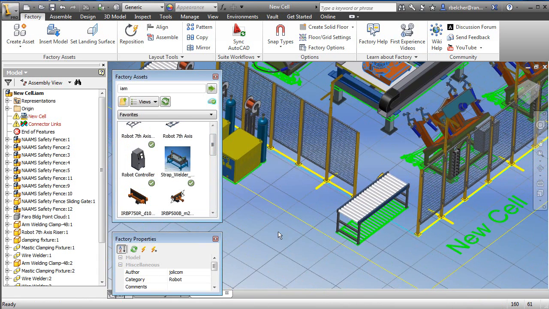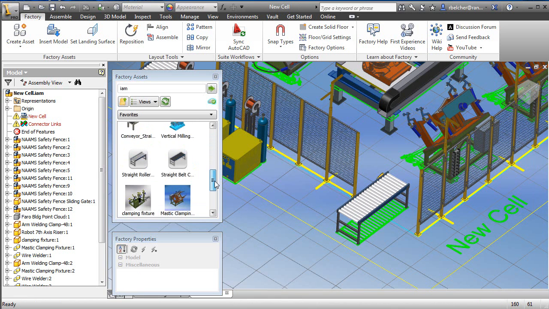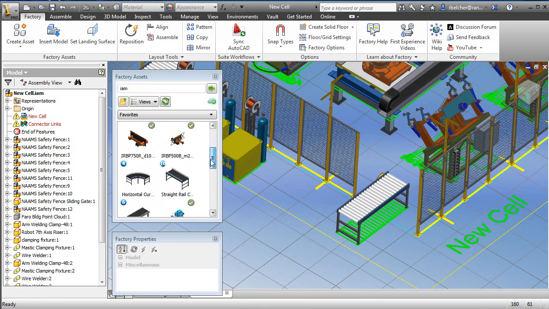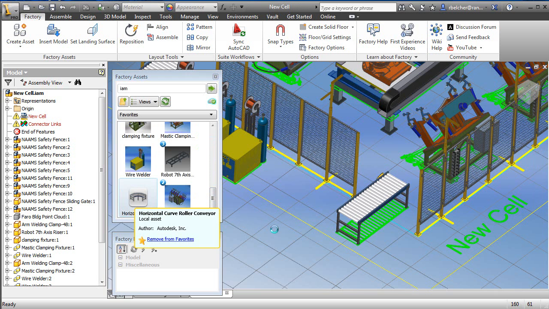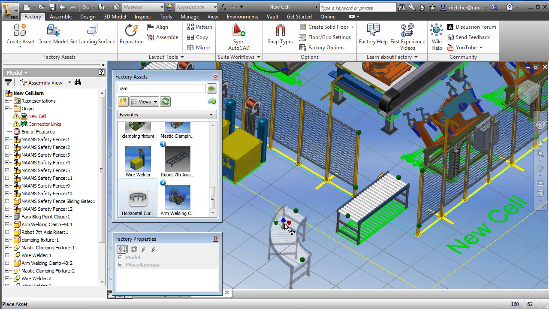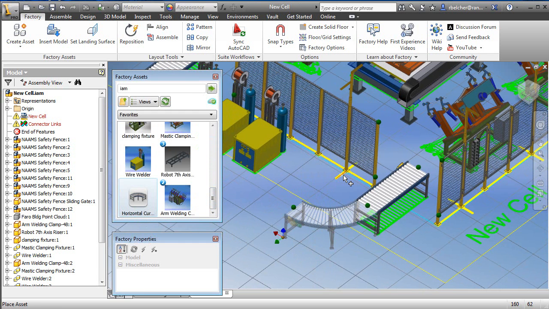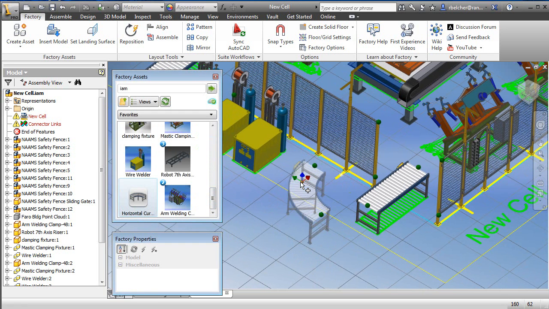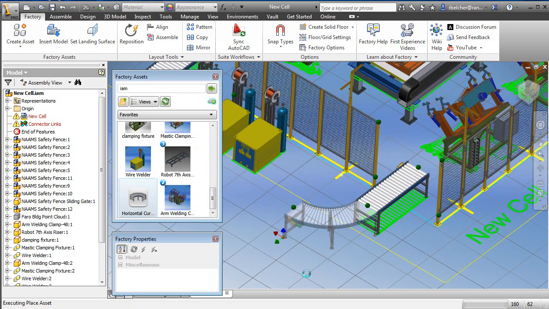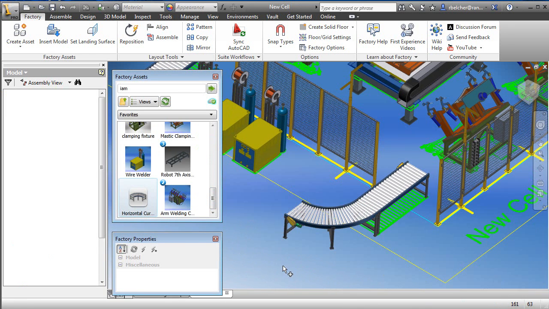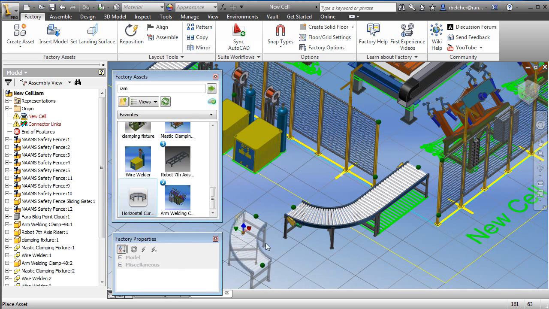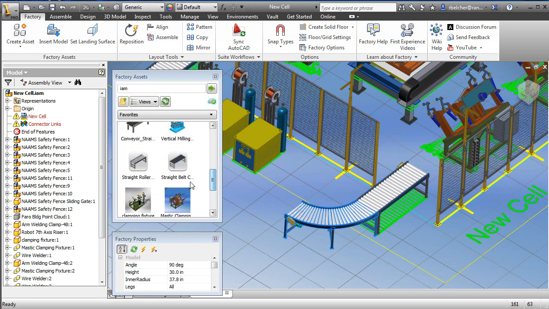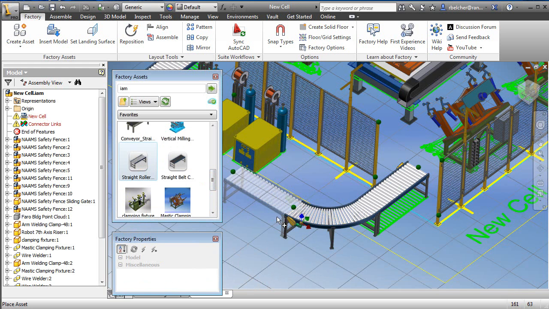I'm also going to add some additional conveyors here. If you've ever seen me give a factory demonstration before, I use conveyors quite a bit. And it's very neat to see the way these things actually snap together. I've often called it like using those toy building bricks that you used to play with when you were a kid. The green dots actually sense one another, snapping the part in place. It saves me quite a bit of time from the classic 3D approach to do this. And I've got another straight conveyor that I'm going to place right here.